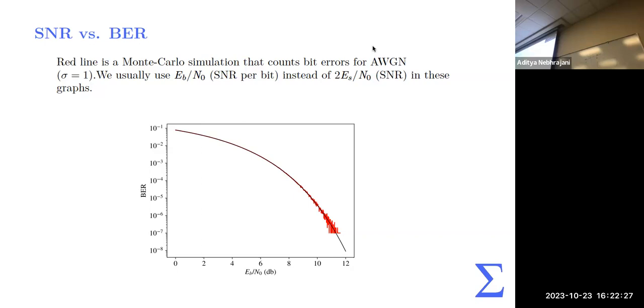Yeah. I think it's because there's only so many test instances of the Monte Carlo simulation. Anything below there, there's no errors. Exactly, because your signal to noise ratio is so good, your signal power is so much that you're just not seeing any errors. Monte Carlo is a random simulation. I'm just doing a bunch of trials, and down there I just don't see any errors, and it actually gets very, very hard to find.